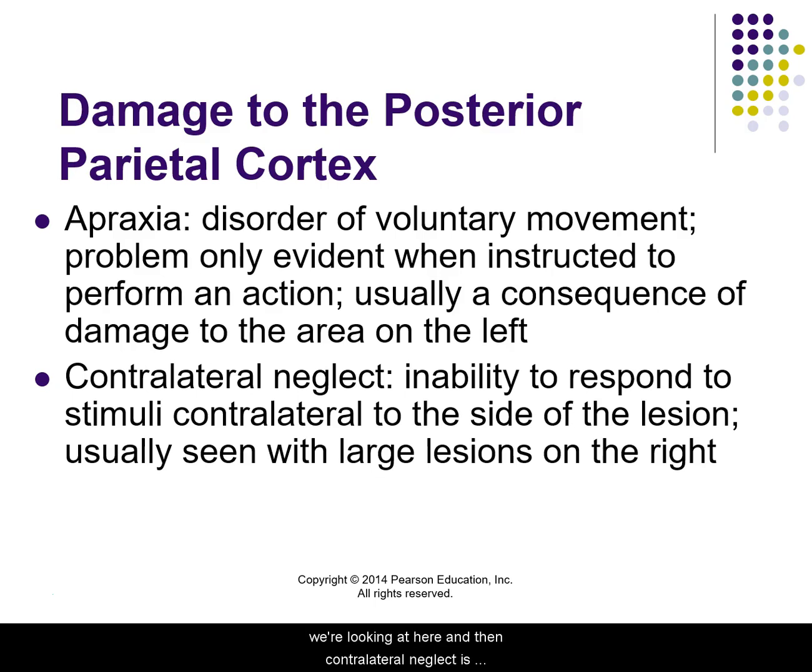And then contralateral neglect is an inability to respond to stimuli on the contralateral side of the lesion, usually seen with large lesions on the right side. So remember, contralateral means that it crosses over. So right hemisphere controls the left side of the body. The right side of the body is controlled by the left hemisphere. Okay. And so this is the inability to respond to stimuli on the other side. You have a large lesion in the right hemisphere, and so now you neglect the left side of your body.